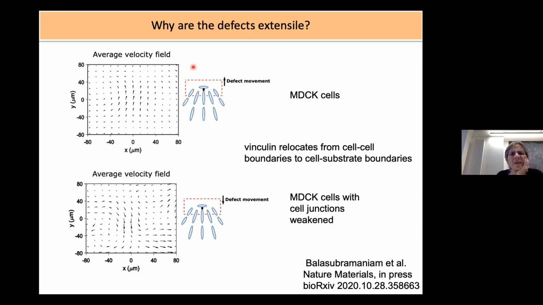So I've claimed that the extensile forces come from cell-cell interactions. So let's try and make them weaker and see if the extensile forces go away, because the single cell forces were contractile. By doing clever experiments, Lakshmi was able to weaken the cell-cell junctions, not completely destroy them, so we still had a cell layer, but weakened. And what happened was that she looked at the topological defects, and this is a typical velocity field around the topological defect looking like this. The defects started moving in this direction, and so they started looking like contractile topological defects. So that is my evidence that cell-cell interactions in these systems should be modeled as extensile dipoles.